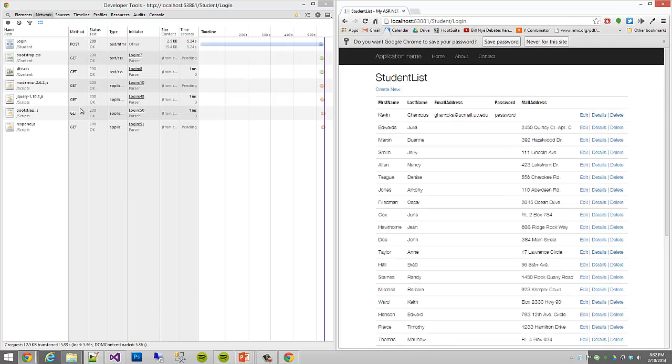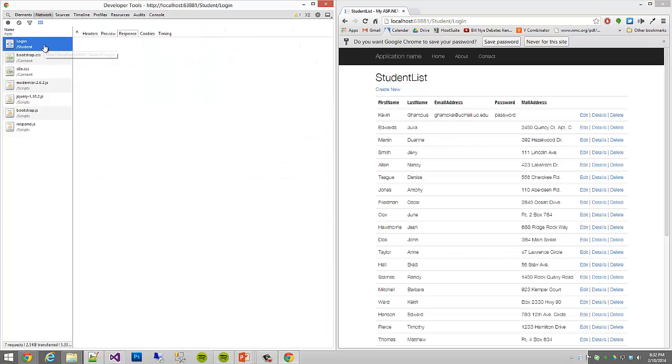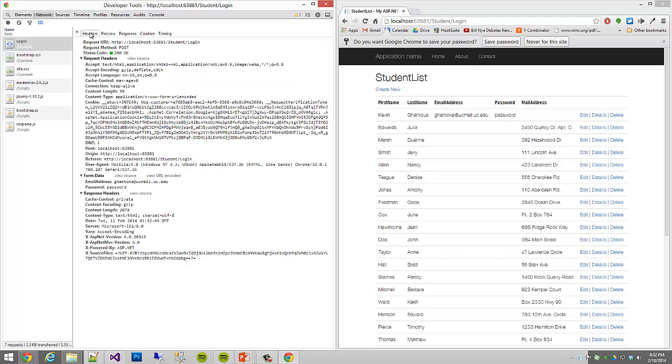Now you notice this happened fairly quickly, but what happened here is that this login request, I'm going to jump back to the header for a moment, is submitted to our localhost server with /student/login as a POST. Now that POST was the form submission. This is the HTTP header that is attached to our POST. And then here underneath form data, it actually shows us the data that's being pushed to the server.